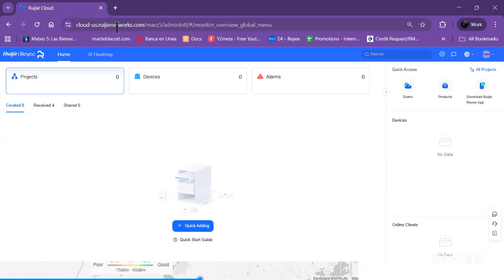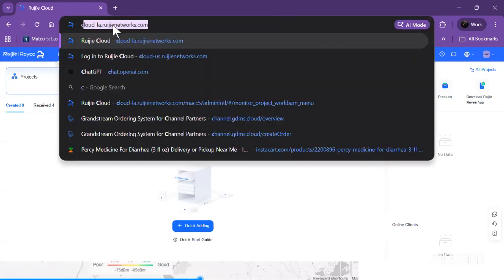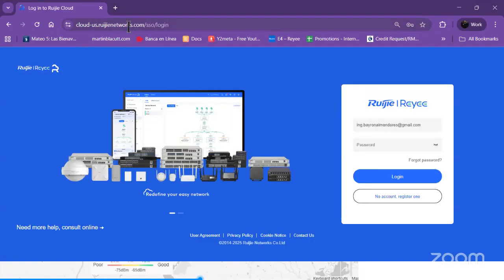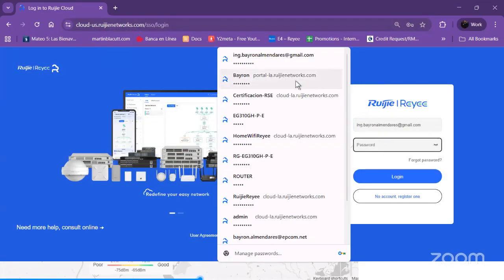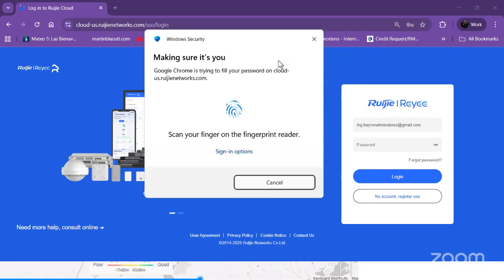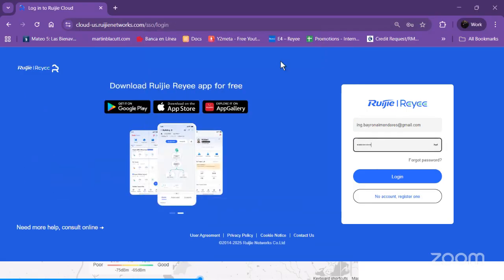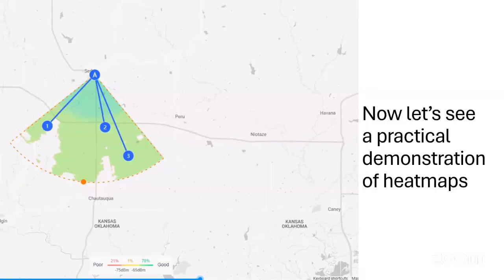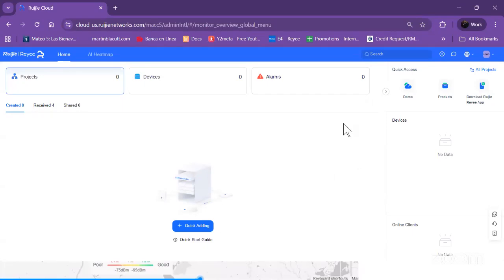So the first thing that we had to do is to go to Reyee Cloud, cloud-us.regionnetworks.com, and log in with our user credentials.